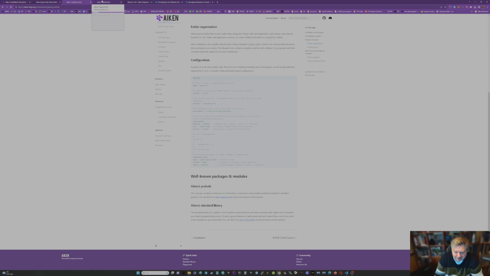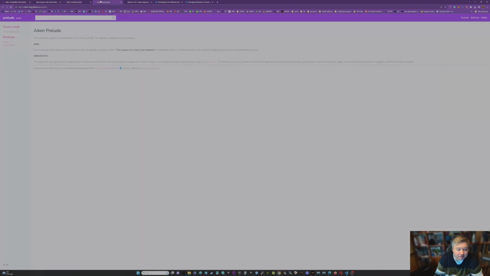But let's look at it. You can find the Aiken lang prelude at the bottom of this web page. Okay, Aiken built-in. Low level built-in circuits by Pluto's virtual machine. Okay, and I'm up to high level functions in standard library. Oh, so you could use the standard library, or you can use this Aiken built-in, and these are low-level built-ins that you can use for the Pluto virtual machine.